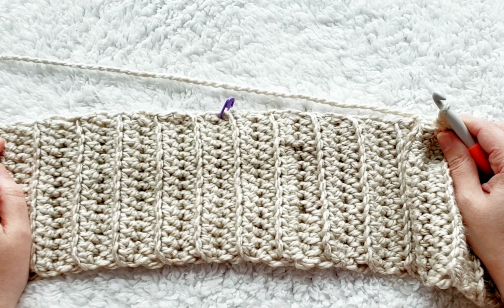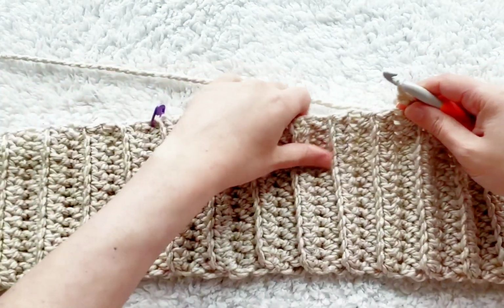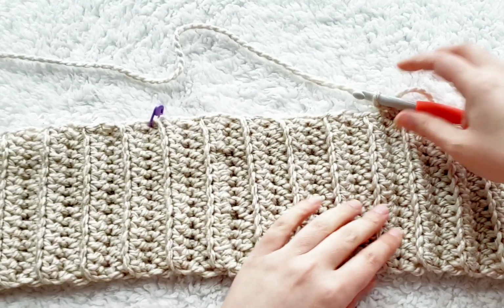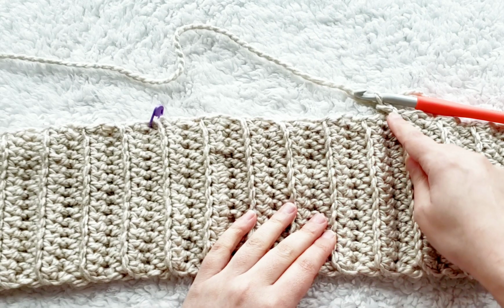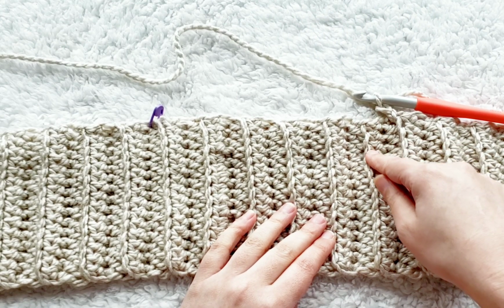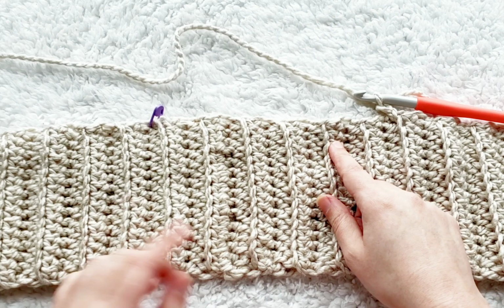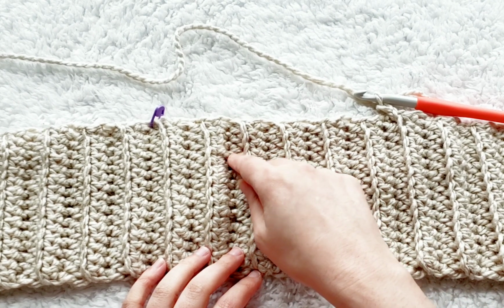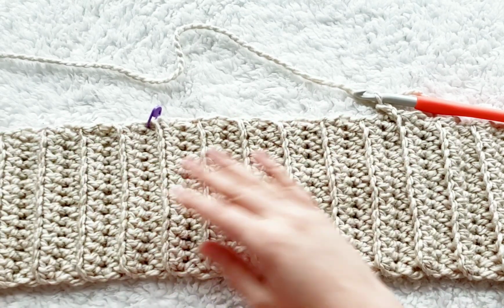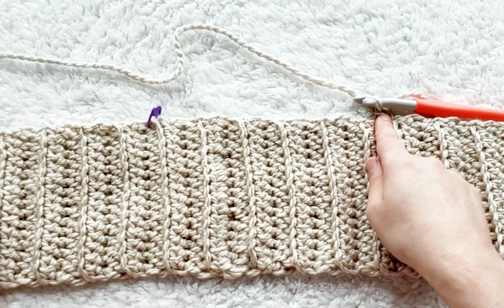Now if you did the single crochets across, it's going to be really easy to find your stitches. If you didn't, again, you're just going to want to make sure you go into the top of every row, and you can see that with the ribbing. So here's a row, here's the next, here's a row, there's the next. I kind of do it in my head like back, front, back, front, back, front. So just make sure that you do one in every row across so that there's the same amount.